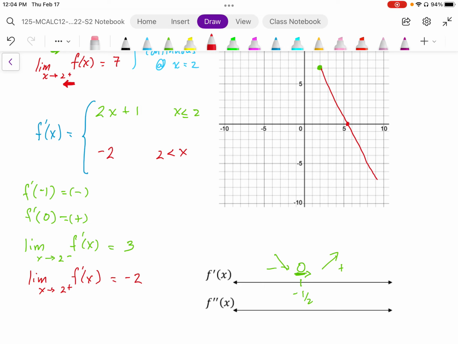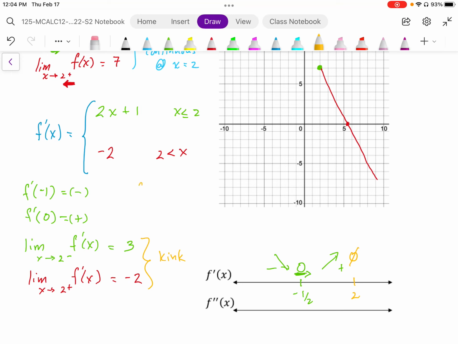So what we know about this then is that there is a kink in the graph. So putting this together, this means that there is a kink. The slopes do not match, therefore there's a kink in the graph at 2. And in fact, we have to then state that at x equals 2, the slope is undefined. Okay, so then that means that we have another point that we have to check. So we have to now check the slope on the other side of 2.